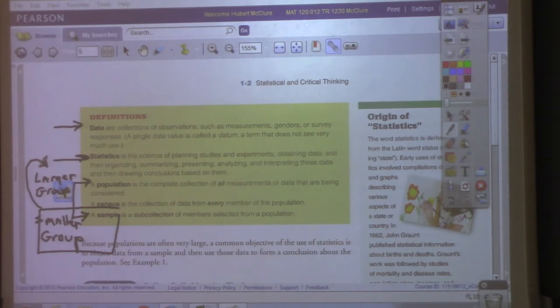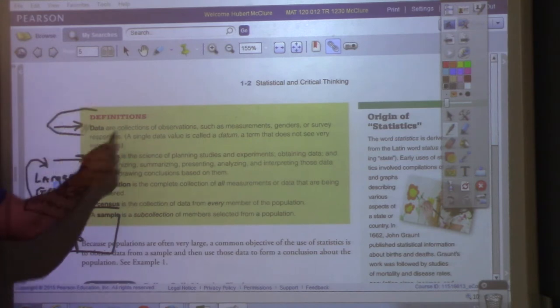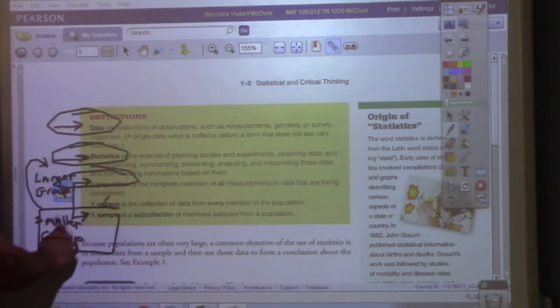So if I ask 8 of you if you're in the Marlboro Club or not, and 7 of you go, no, I'm not in the Marlboro Club, then I can go to the president and say, 90% of Tri-County Tech students are not in the Marlboro Club. That's basically what I just did. I used you as a sample to predict for all of Tri-County Tech students. Now, that's when you get into the mathematics of, is this feasible for 8 people to predict the whole population? And that's when we get into chapters 6, 7, and 8. This is chapter 1. All right? So make sure you know these 4 definitions: data, statistics, population, and sample.